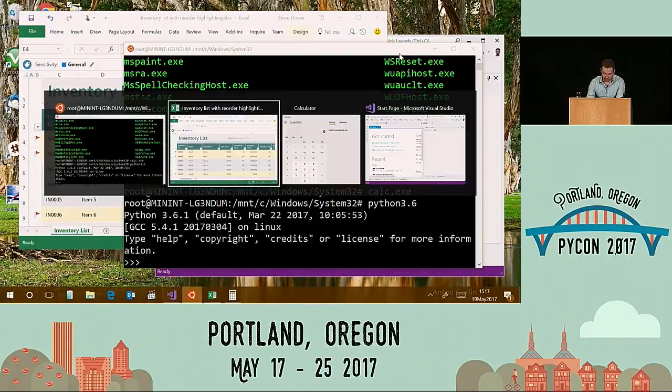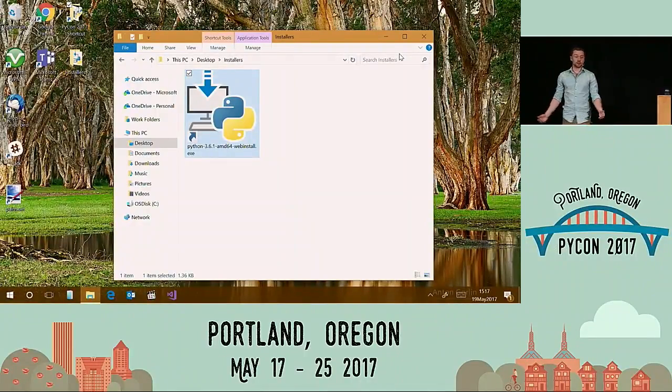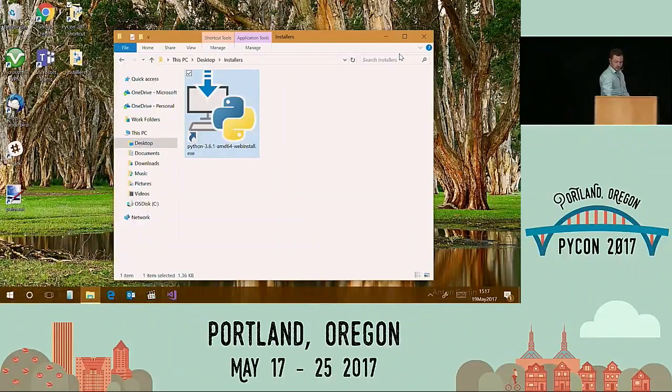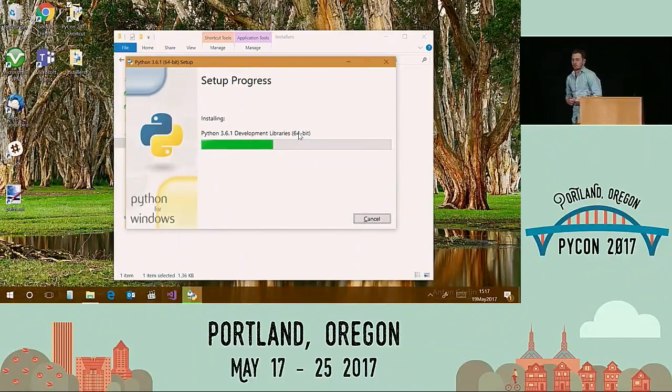But what you really came for is, let's install Python on Windows. So let me jump here to the actual Windows installer. And again, if you haven't done this recently, you may notice some changes. So I'm going to start this installing and let it run for a bit. In the past, I'd get to spend a lot longer talking about what the installer's doing, but now it's considerably quicker than it used to be, so I'm not going to get that chance.